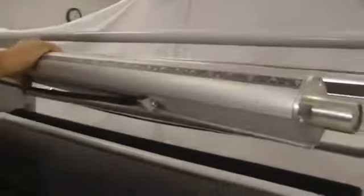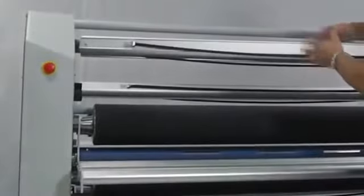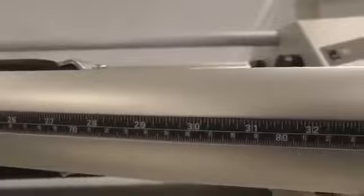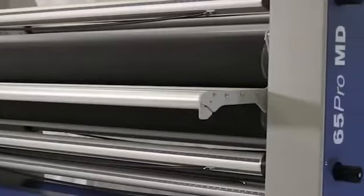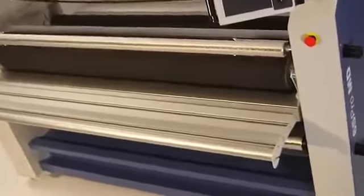Just pull this off and out, slide your material right on top, and you'll notice there's these auto grip supply shaft auto grip bands here. What that does is that keeps the material in place and allows you to make micro adjustments to make sure that the materials line up just perfectly. Once you've got it on there, rotate it back, and you're ready to go. That's ease of operation, and it takes care of some of those major problems that you may be running into in loading your materials.